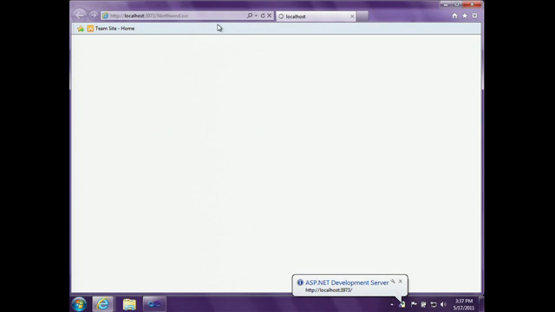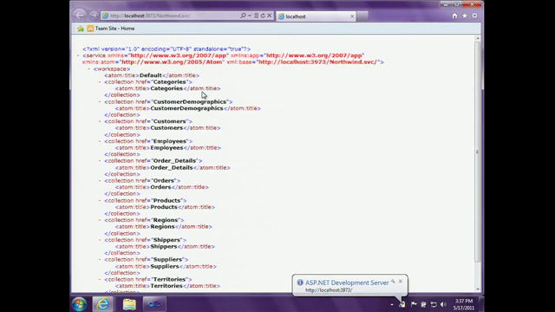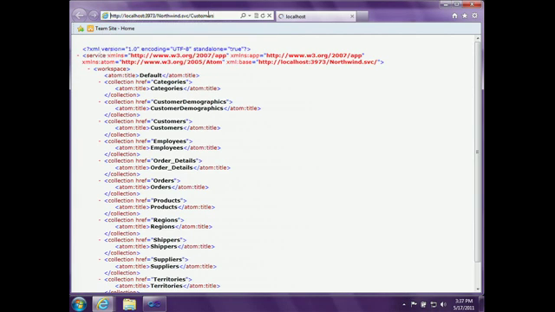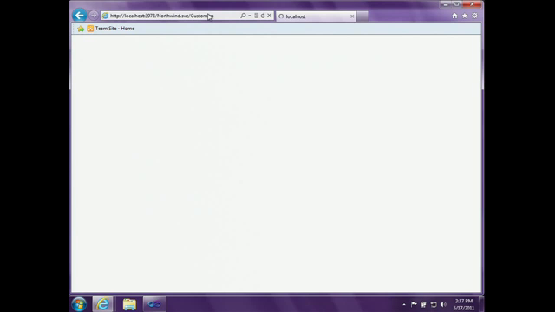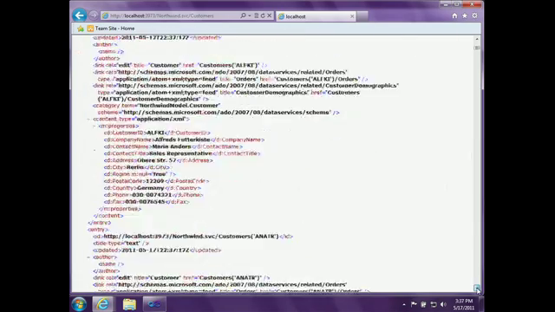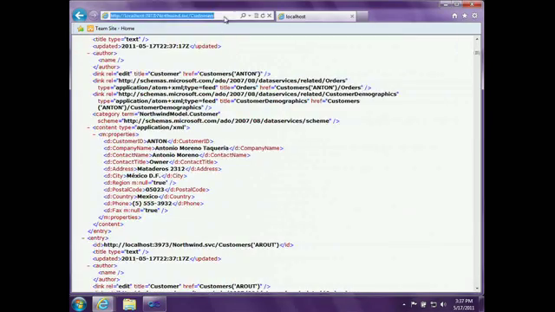And if it's all working, which it should be. Okay, here we go. There's our schema there. So let's say customers. And now it's hitting my database. And there are all the customers. Okay, so this literally returned every single customer. I don't remember, I think there's like 90 something in there.